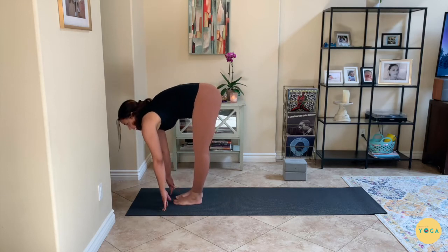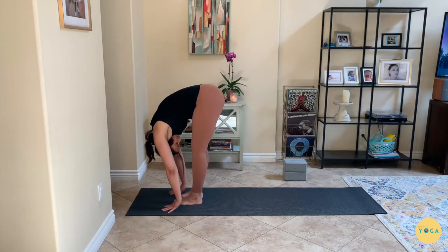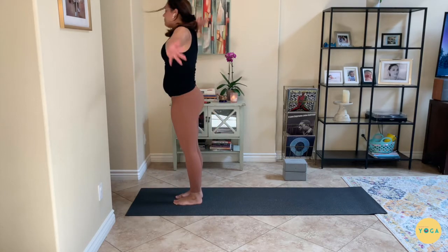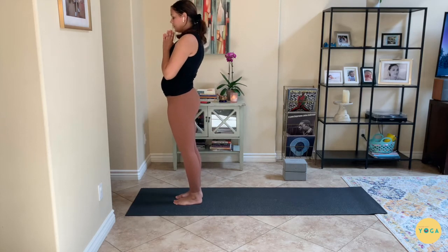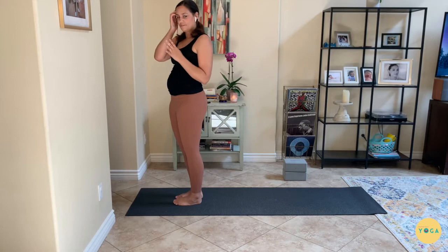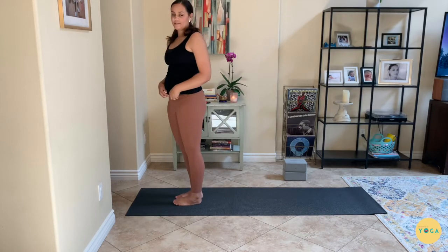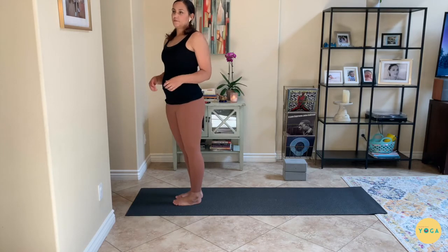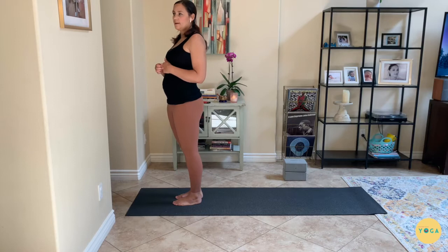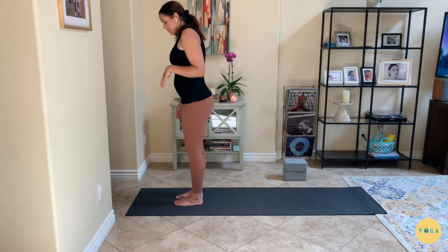Okay, inhale, flat back. And exhale, bow. Inhale, arms up. And hands to heart. Okay, so you guys should feel some sort of heat in your body. So that's good, so that now we're ready to hold some poses. We're gonna do warrior 1, 2, and triangle, and some other poses.